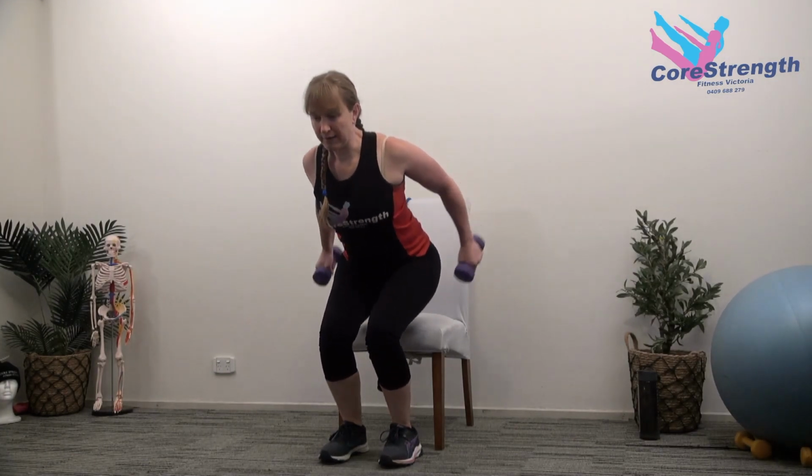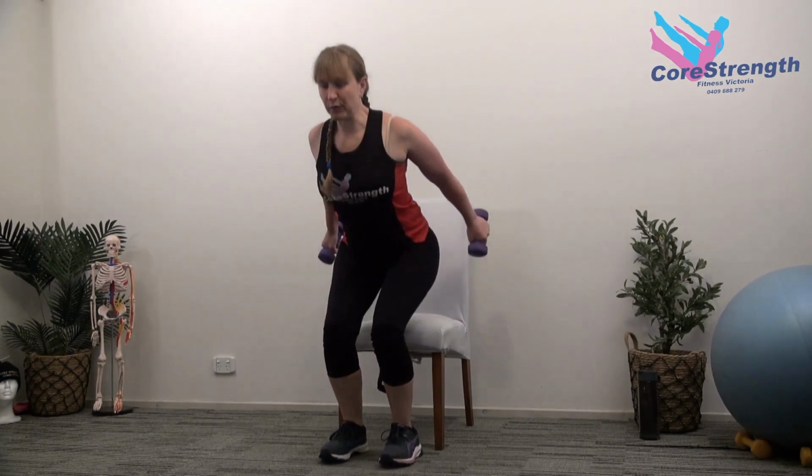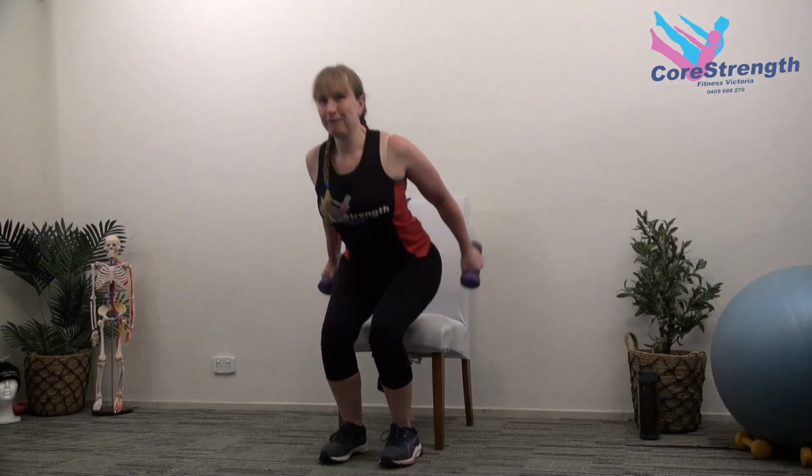Now our triceps are going to hold you here. We're going to tuck the feet back if you're standing. As we lengthen the arms, that works the triceps harder because the weight of the arms gets heavier. 1, 2, 3, 4, and 5. Good. Hands onto the legs and loosen up.